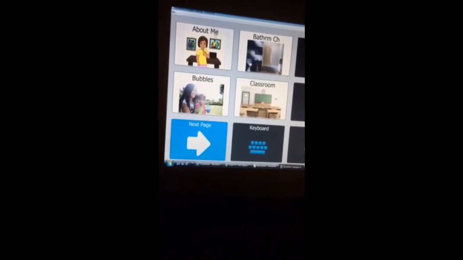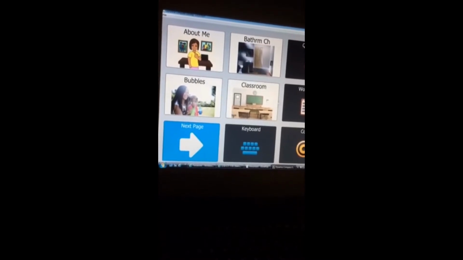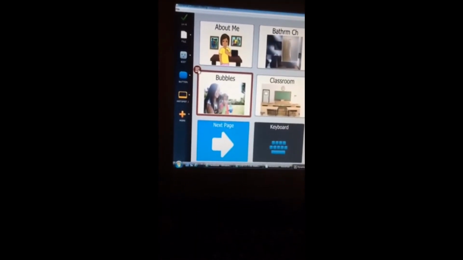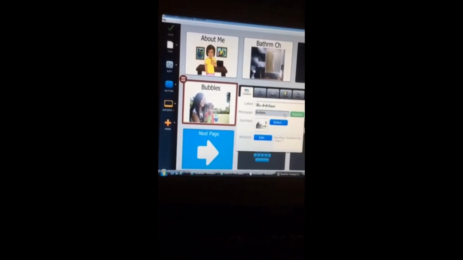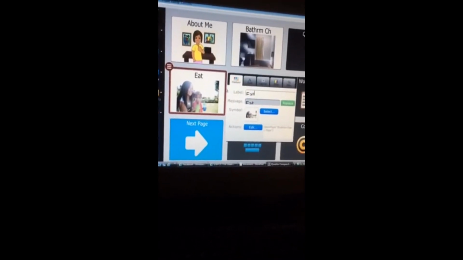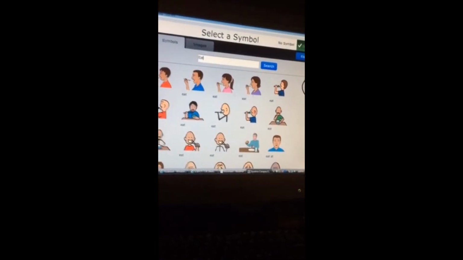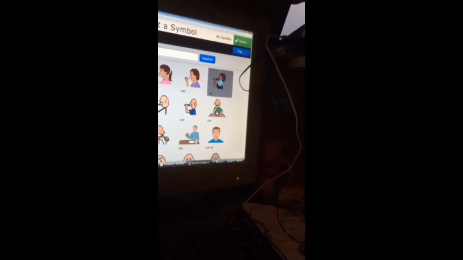And then what I would do is edit these two, especially. So you go up to the gray here, hit Edit Page. So I click Bubbles, the red like that, and I'm going to replace it with Eat. I'm not even going to put Meals because my kiddo would know Eat first. So I'm going to select a different picture. One they're familiar with, like Kreed knows this one. He's known it for years.